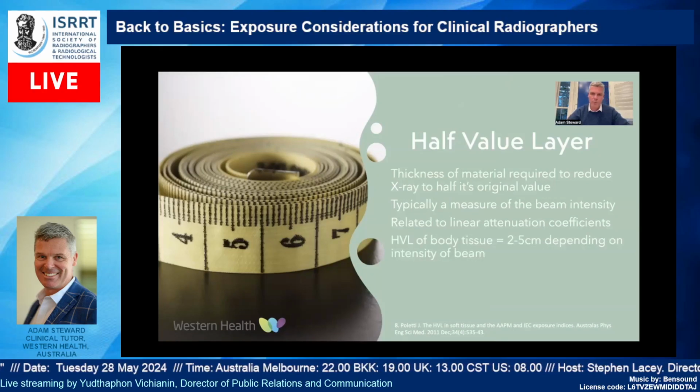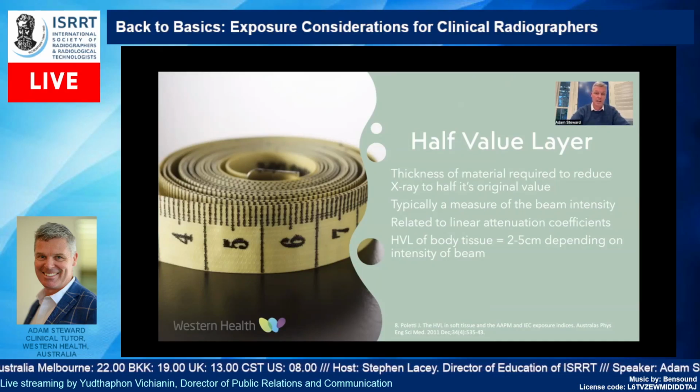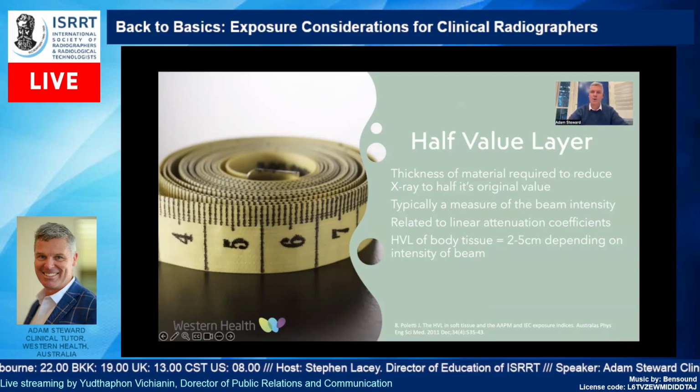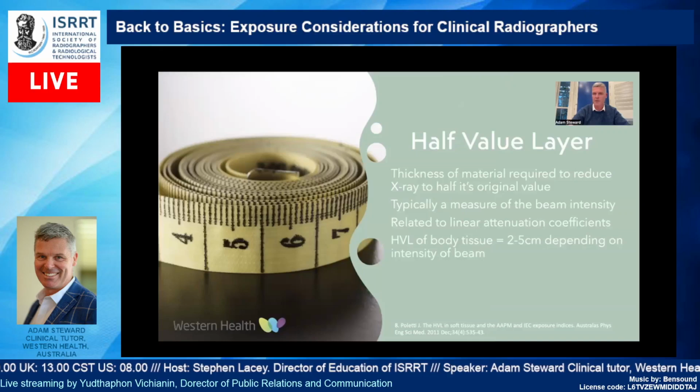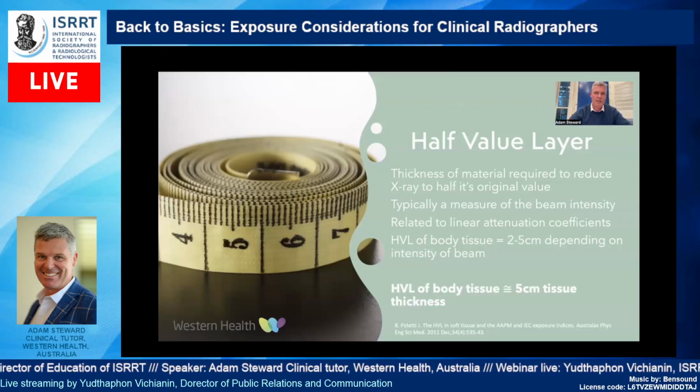But as a general rule of thumb, and I used to use back in the day, somewhere around 2 to 5 centimeters, depending on beam intensity. And if you look at the literature, there's an article in particular I found that correlates that, as well as others, that somewhere on the order of 2 to 5 centimeters will be about the half value layer of most standard human tissue. Okay, not the chest. The chest is obviously different, but for most tissue, a good rule of thumb that I tend to use, and clinically I've seen that works probably better, is somewhere around 5 centimeters of thickness.